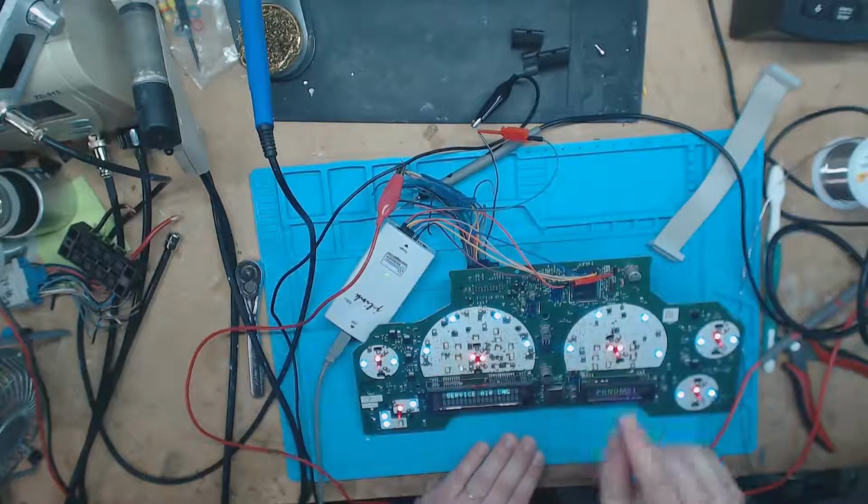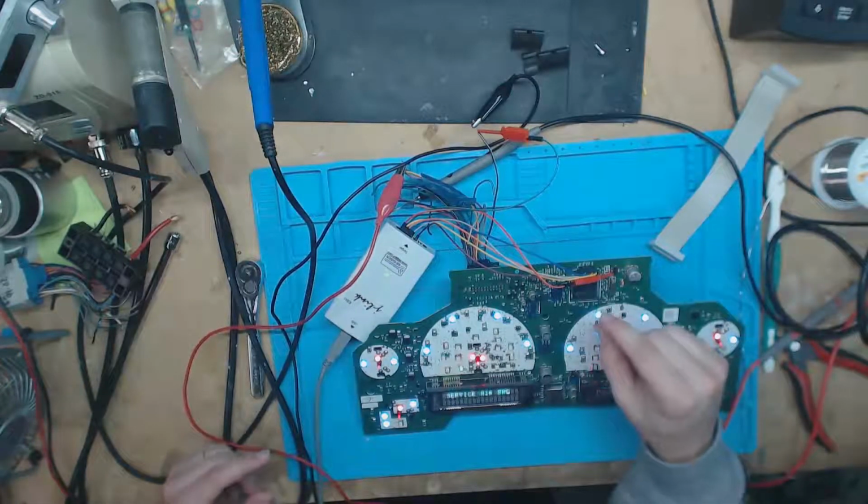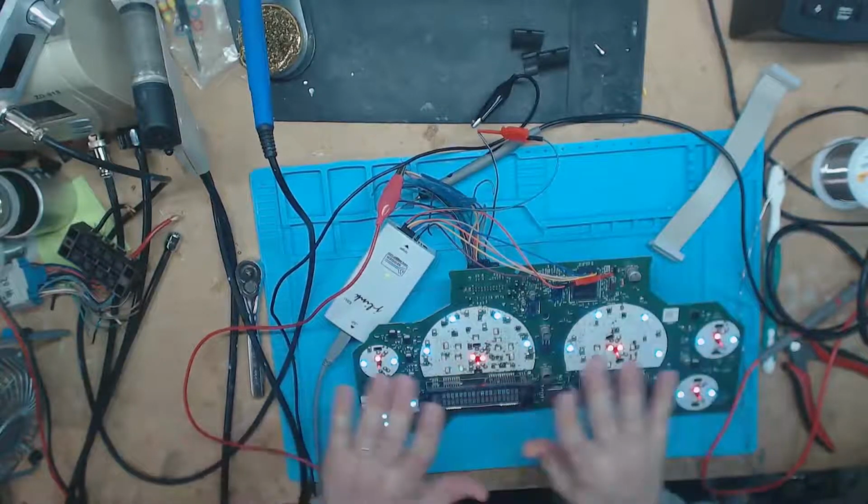So this processor, still a failing processor, but I'm able to get a good read off of its flash memory, and I'm able to flash back and forth. Totally comfortable bricking this one.